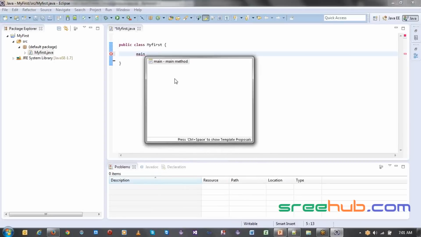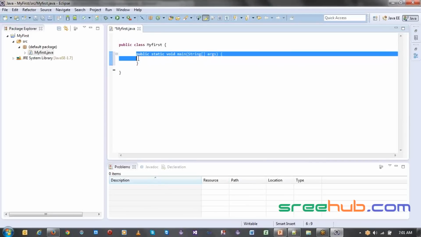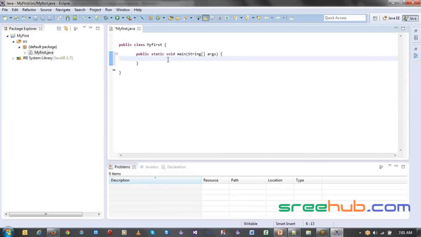Don't worry about the different shortcuts we have in complete Java. I'll explain them wherever it is needed. You can write so many things using this IntelliSense. If you select this, you can see it gives you the complete main method you want. Now this is called a startup method. Here I am writing something called comments. The portion you write after the double slashes is called a comment. This part of the code will never be executed in Java. This is a method, normally called a startup method.